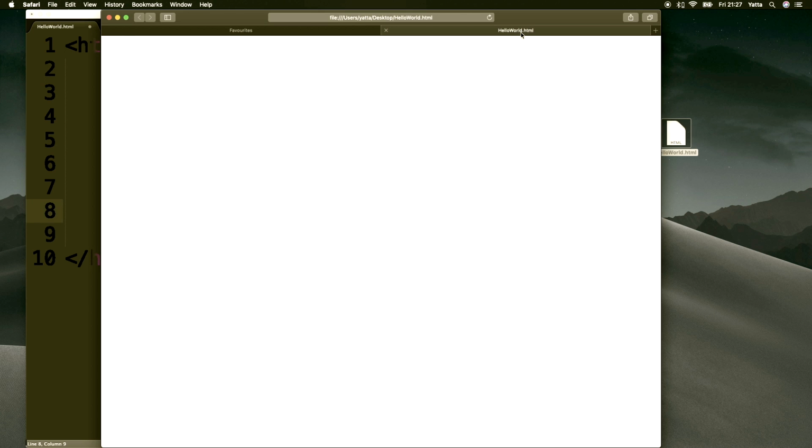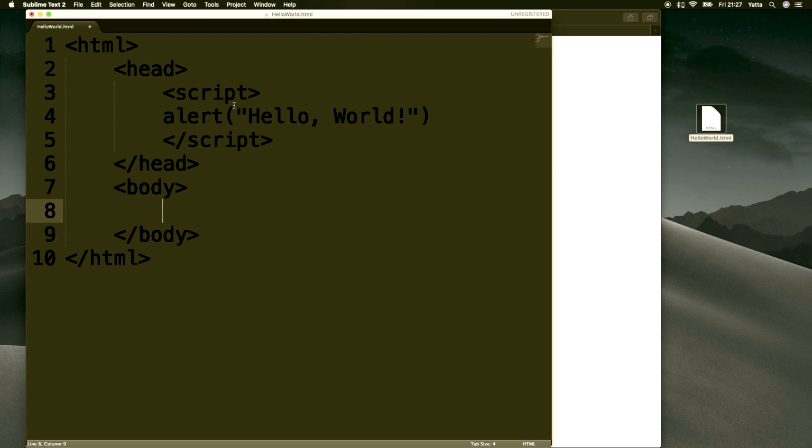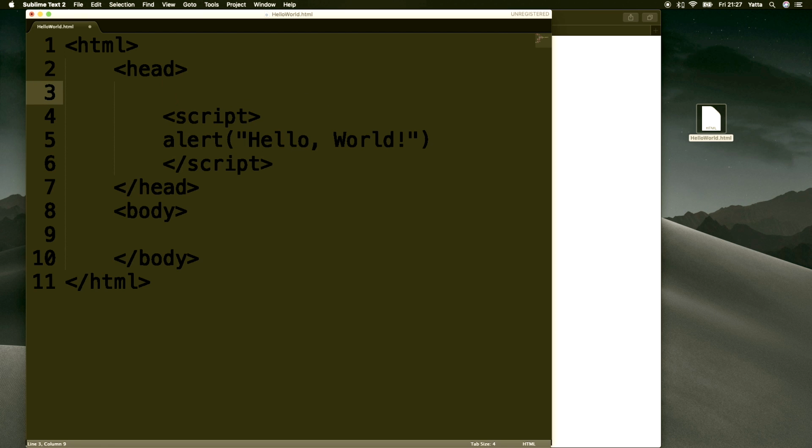Also, you can see that up here is actually the name of the document that we have defined the JavaScript code in, and we can change actually the name of that, and that is the title. So we can change the title with the title tags, very intuitive, and I'm just going to call it hello world. You can call it whatever you want, and in fact you don't have to specify it as a string like this. You can just write in the text literally.